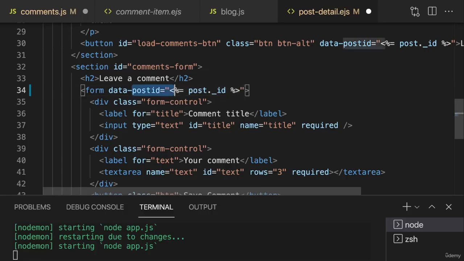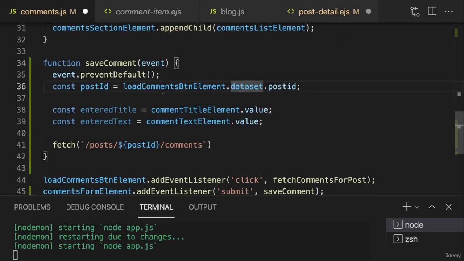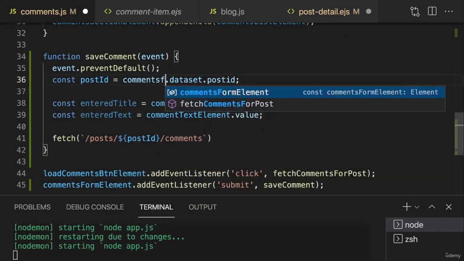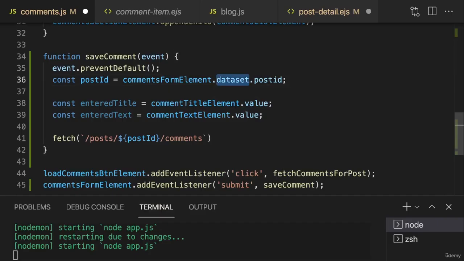And then we could use this dataset here in the comments.js file and use the comments form element .dataset.postid to get the post ID. And then this would send a request here.